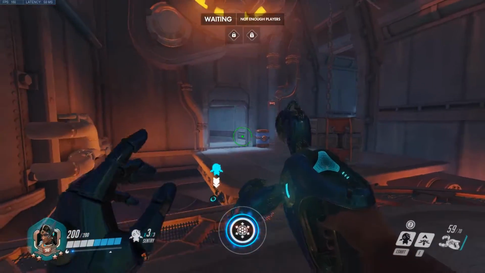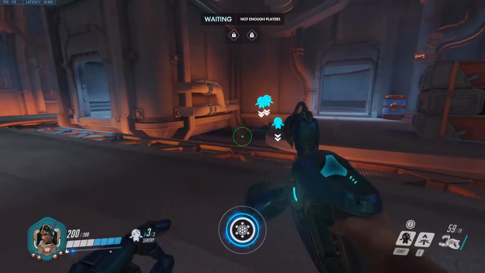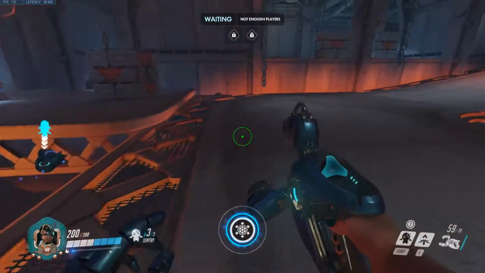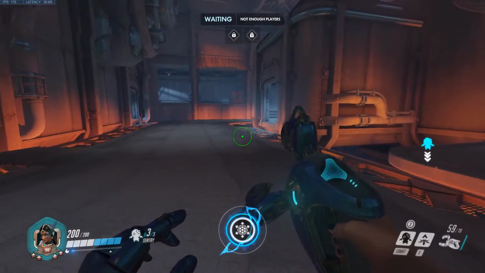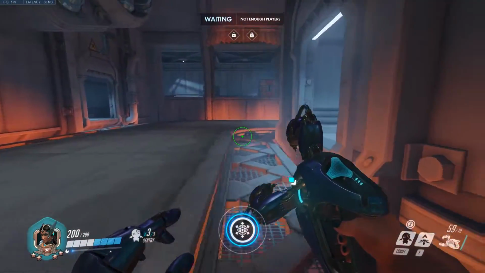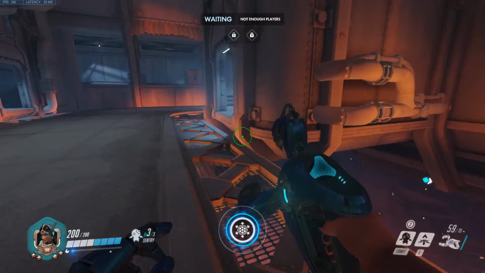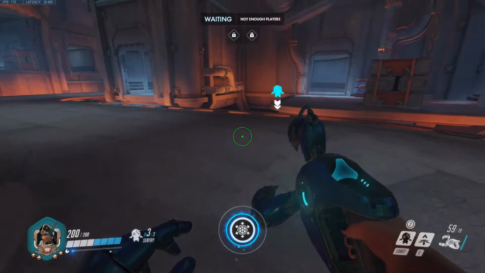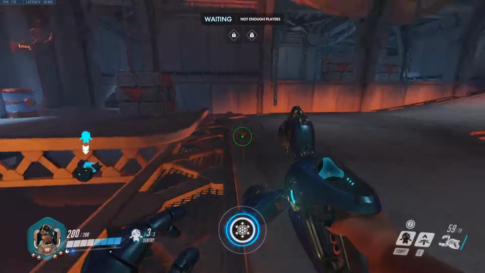Just throw them down, and you don't want to throw them up too high, or they'll spot them. Just throw them right there, and then the attack won't see them. They walk right by, and then they activate. And they usually don't even know where it's coming from. They don't tend to look down right away, so a lot of times the teammates won't even know where the beam's coming from. It's a really good spot.